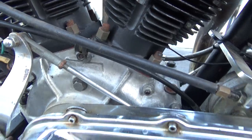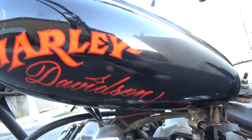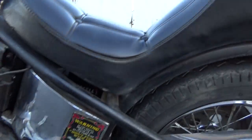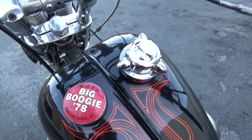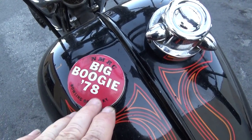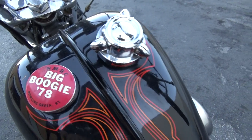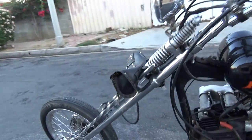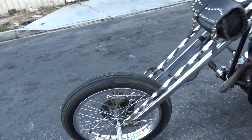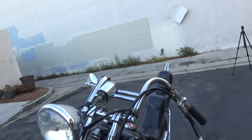Beautiful numbers, beautiful cases, got matching sevens, beautiful paint job. And it's still really nice. You gotta remember, this paint job dates from the late 70s. It's still in nice shape. So this, I understand, was a huge, huge deal to go to at this time. This is a cap sticker from 78, big bike run of some sort. Obviously, I was not in Kentucky, I was in California, so I don't know the exact details, but the boys back east tell me it was huge.